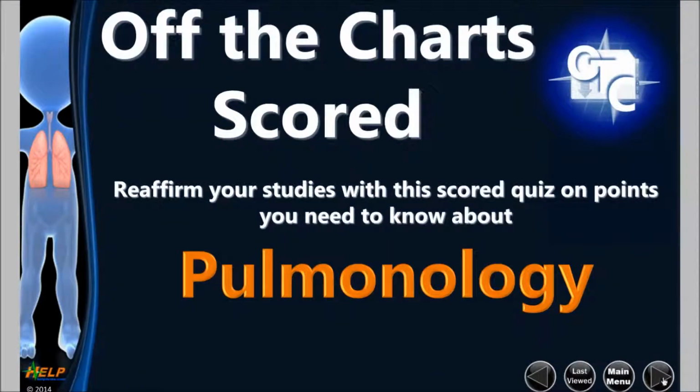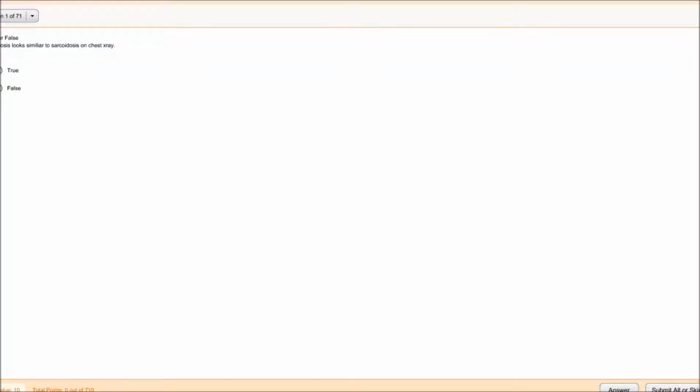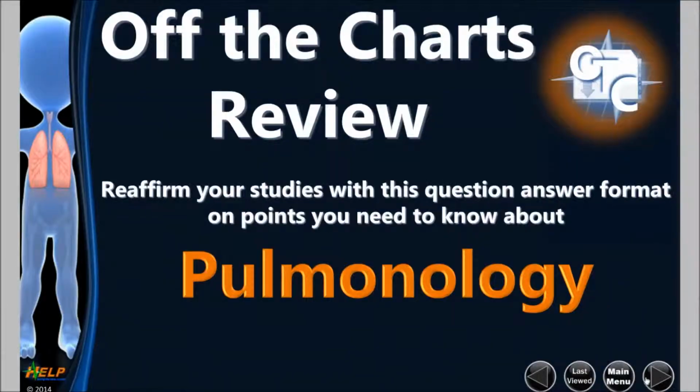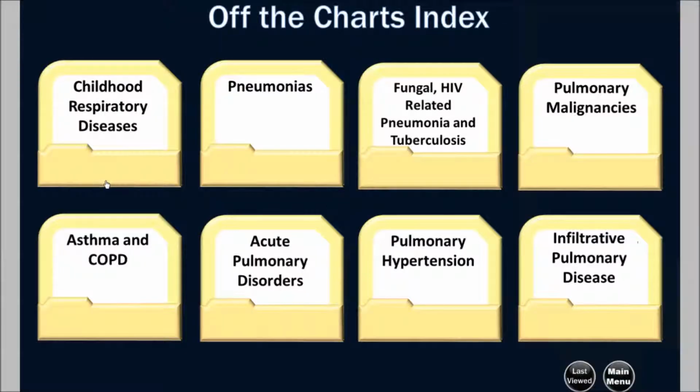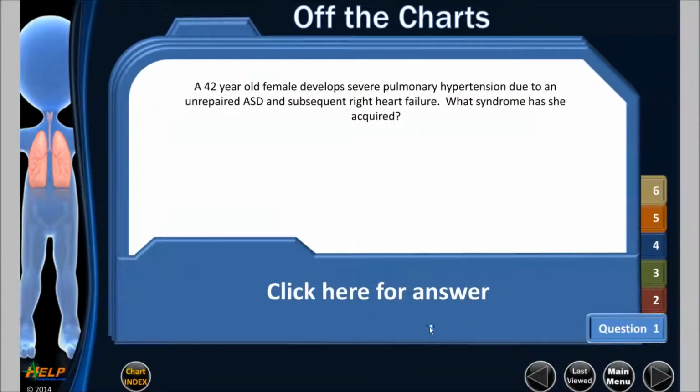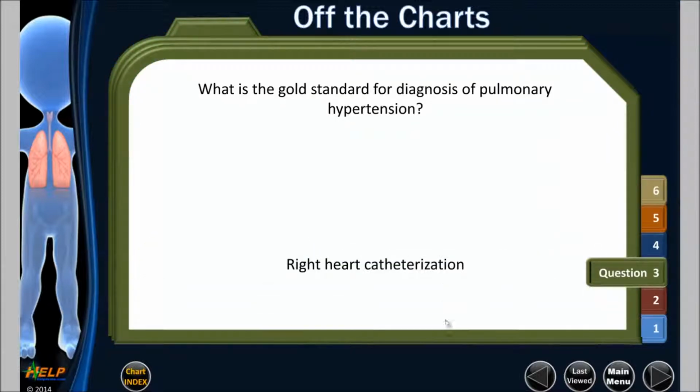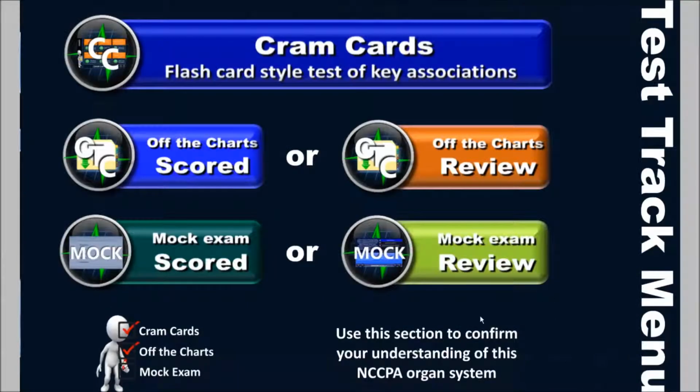I could take those same questions in a scored format, which is the true or false. That's really great and easy to deal with. And then, if I want to do those off the charts questions again, what about looking at all the stuff? Well, I can just do pulmonary hypertension if that's what I want to do. And I can just ask the question, do I know this or not? Do I know what they're asking me? And if not, I can just go back, like I said, and just grab it. So I love that because it just lets me test myself. Hey, do I know this? Or I don't know it, and then I know where to get the information.